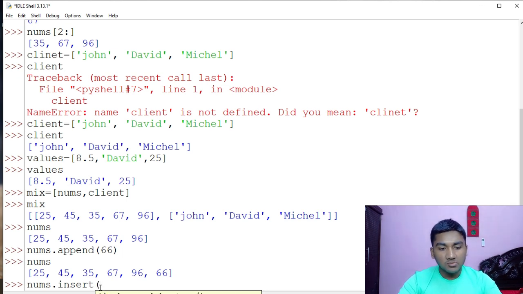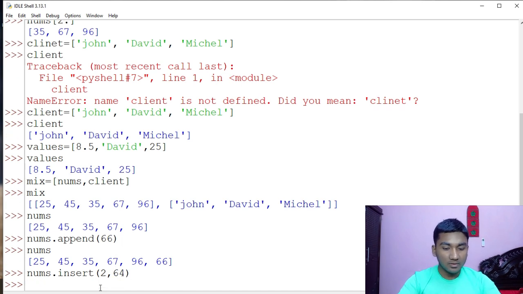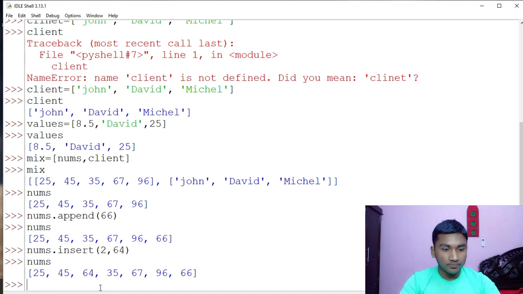Like nums.insert. I want to insert 64. Use round brackets, and in insert you need to mention where you want to put the value. I want to insert 64 at index number 2. Enter it, and enter nums. You can see 64 inserted at index number 2.